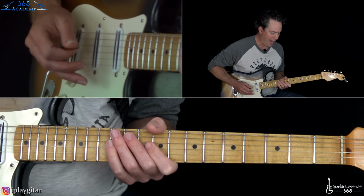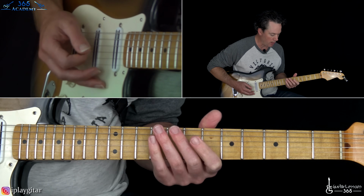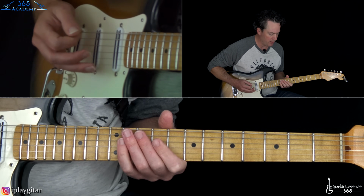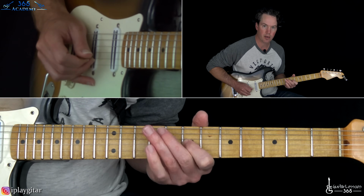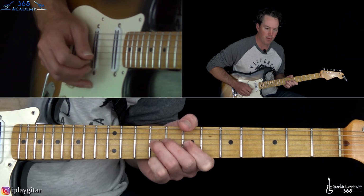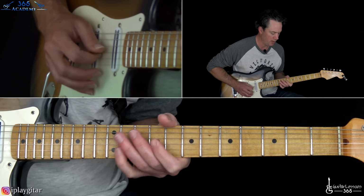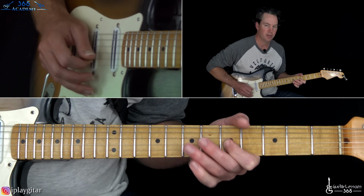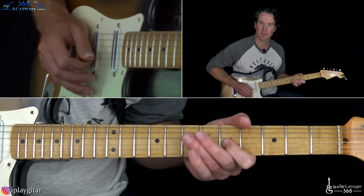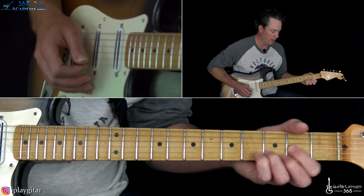All right, so we're going to start here with this 9th fret there on the G. And then you're going to hammer 7, 9, pull off, back to 7 on the G, and then 5. It does a variation of that throughout the whole song whenever he gets to this part. And then we have a D chord, and we have this.